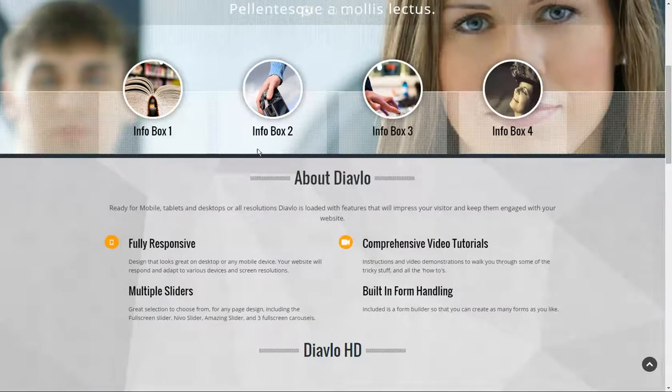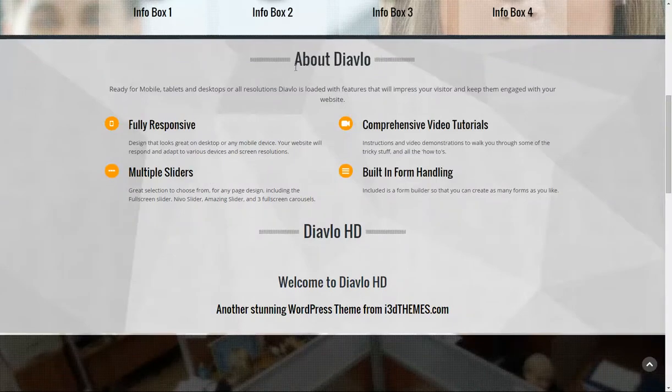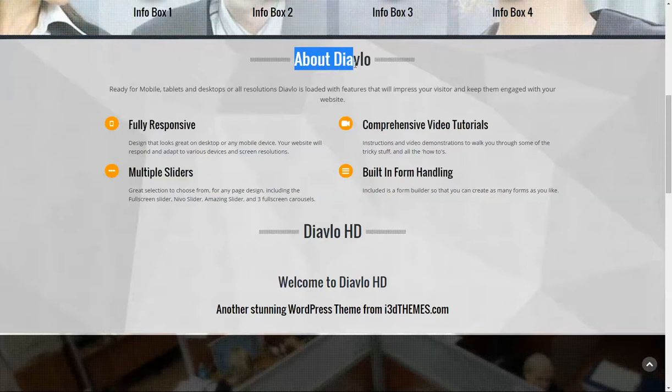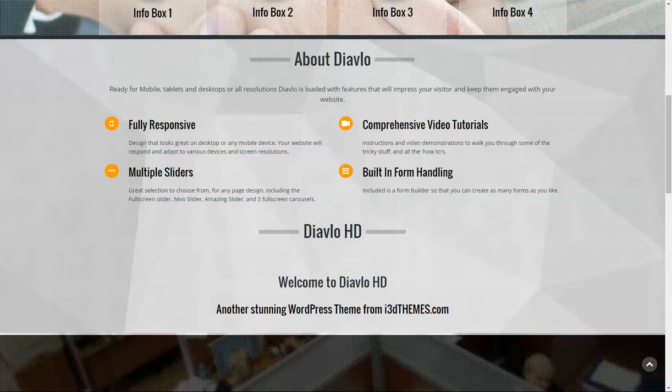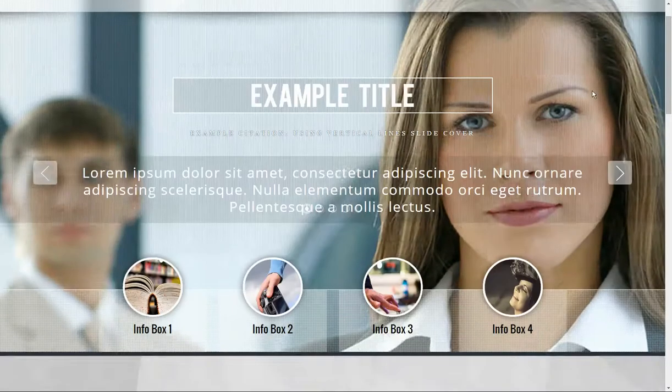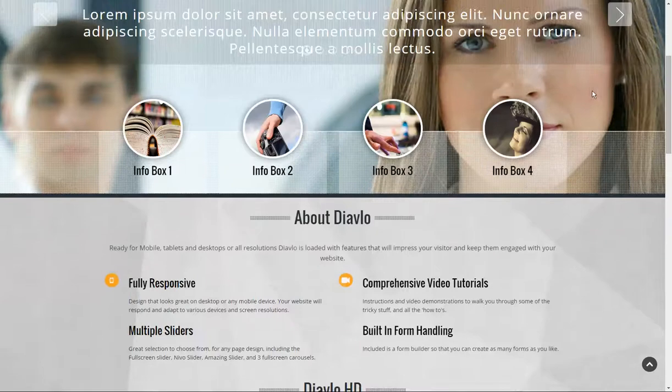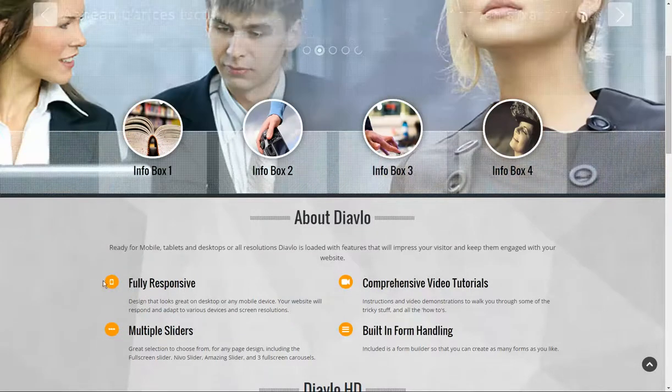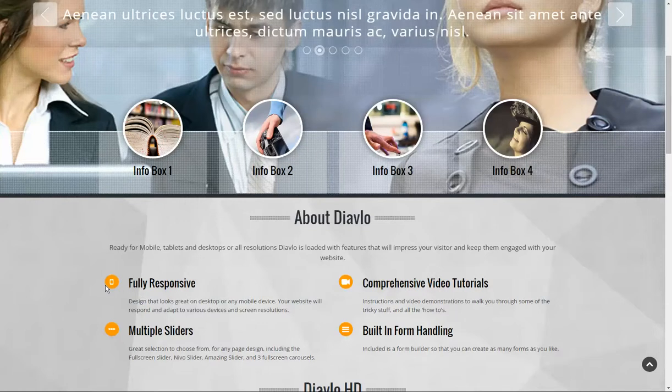Pull up the Diablo theme, and you can see this was the animation that we just spoke about here, the text region. This is an H1, and if you noticed, it just faded in just a little bit. It's centered, and the paragraph also loaded in. I'll just load it once more just so you can see. Once we scroll down, you're going to see that it just starts to fade in and fade up. And of course, there's another HTML box below it, in another region, and again, this is called a section list, where the icon is off to the left rather than within the header tag itself, the title tag, and of course it's animated as well.